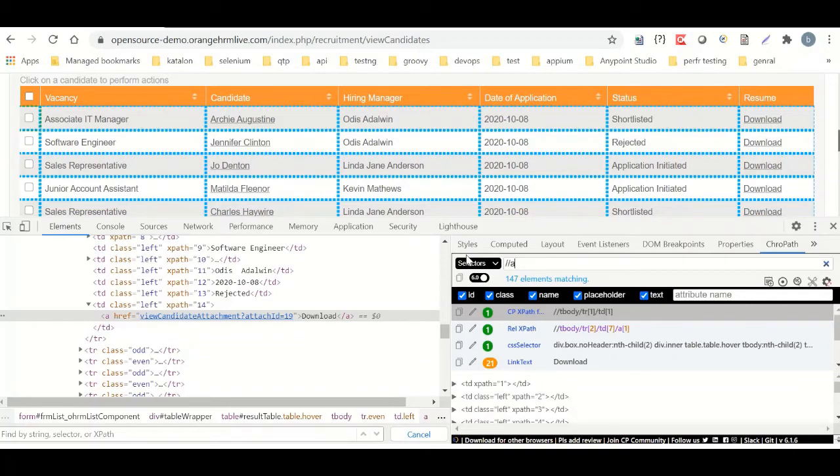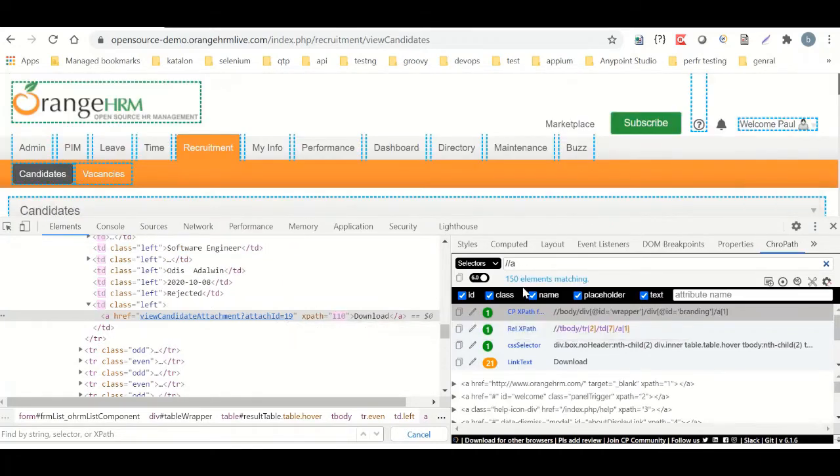hyperlinks, and the element which we are looking is one of them, so it is 150 elements. So out of 150 elements, what I'm looking for is something which has href attribute equal to this.